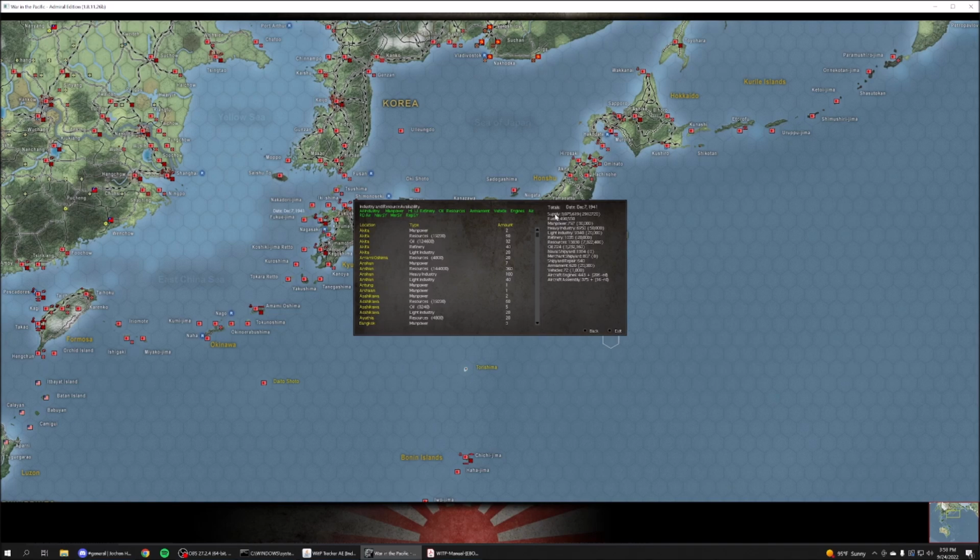Supply is what you use to build bases, keep your troops fed in the field, expand industry, and rearm your ships. Fuel obviously is used for your ships and also for heavy industry. Resources go into light and heavy industry to produce supply and heavy industry points. And oil, of course, is used to make fuel.